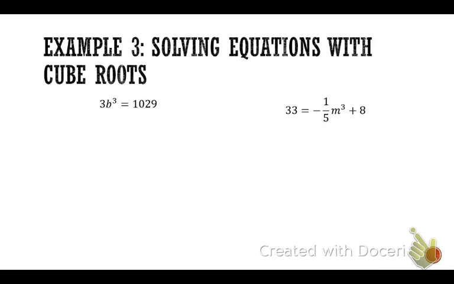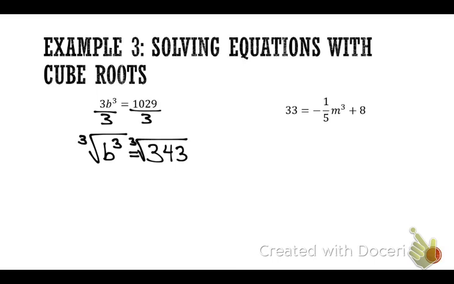Very good. I see that multiplication is connected to my variable, so I must divide both sides by 3 first before I take the cube root. All right, now all I'm left with is b to the third equals, what's 1029 divided by 3? 343. All right, I want you to finish it. Go ahead and finish solving this one. Okay, and we found that, don't forget the 3. Without the 3 there, that's a square root. b equals 7. Great job.